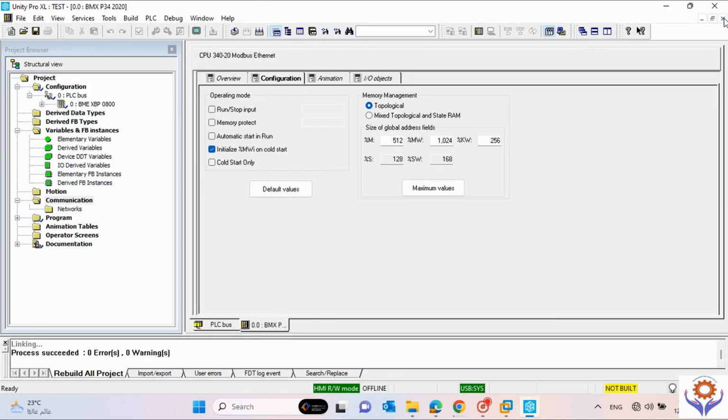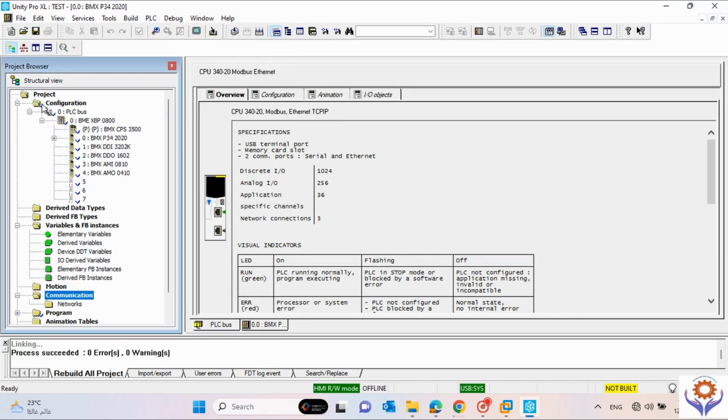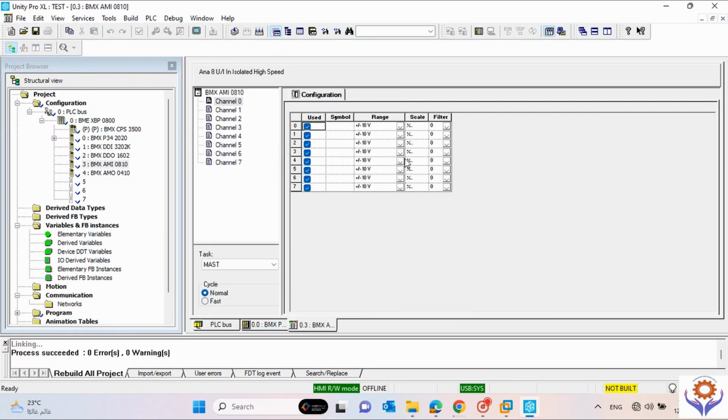So now we'll go for analog also. See, you have analog channels, and you can select which one you need: 0 to 10 volt, or plus or minus 10 volt, 0 to 5 volt, and 4 to 20 milliamps, 1 to 5 volt or 4 to 20 milliamps. I will select 4 to 20 milliamps, or 0 to 20 milliamps also we have as an option. We have many options. This one will be selected by the program itself, and I am not going to use it, so I will remove this one.